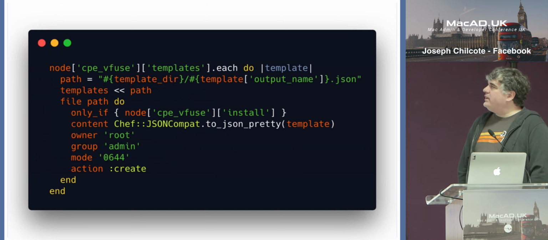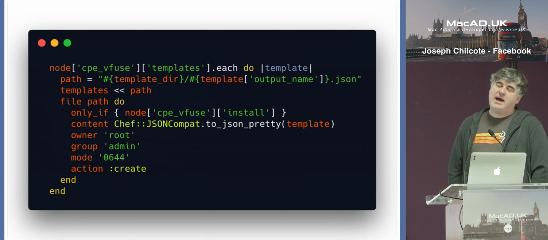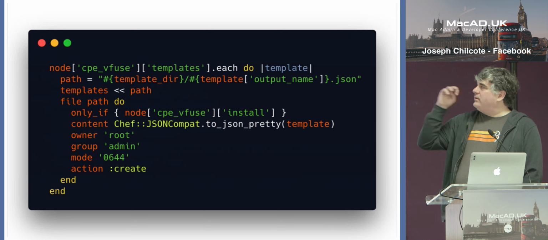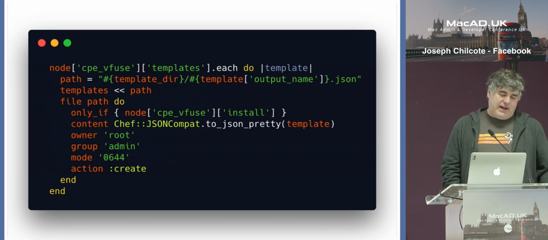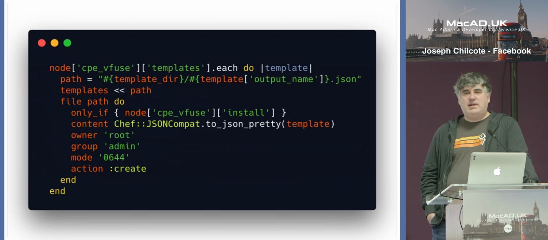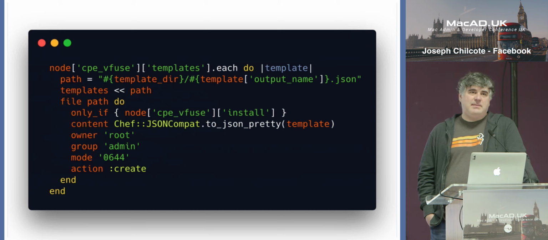One other thing we're doing here is we're collecting the path of all these templates, in line 3 there, into an array. And the reason for that is because the Chef file resource is not totally idempotent. It won't go back and clean up any files that you're no longer managing. It'll only manage files that you want to manage.